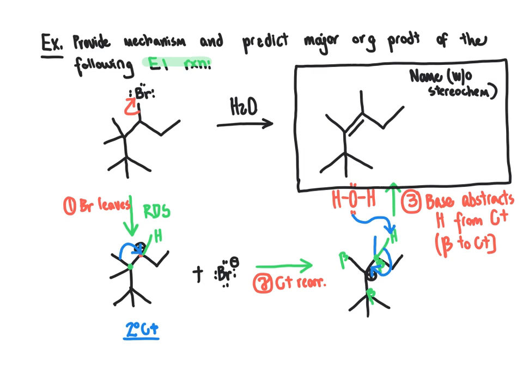All right, so to come up with the name, we find the longest carbon chain. The longest carbon chain that we can map out that has both of the carbons of the alkene group in it would be this right here. We start numbering that chain from the end closer to the alkene group. We could start numbering here, 1, 2, 3 in green. Or we could start numbering from the other end of the chain, going 1, 2, 3 in blue. And oh dear, we have a tie. So how do we decide which end we actually start numbering at then?